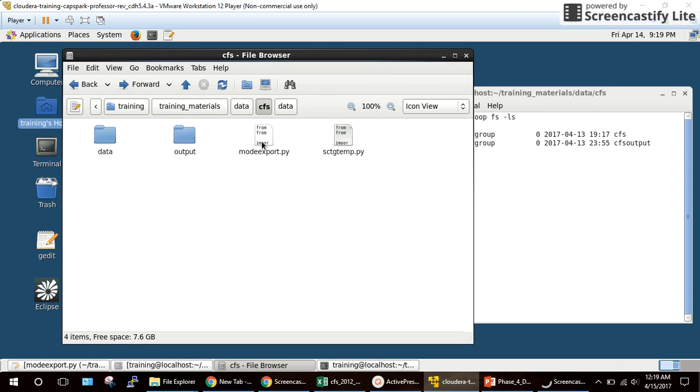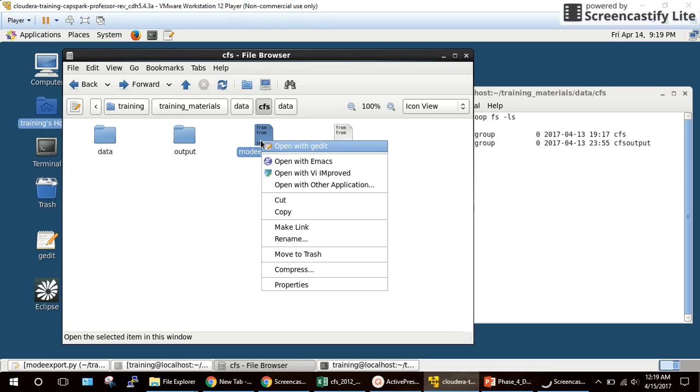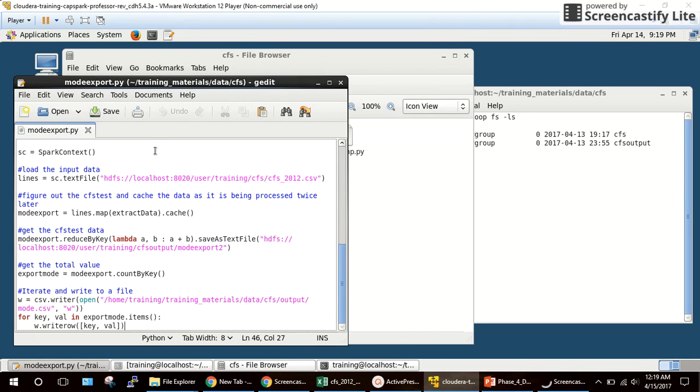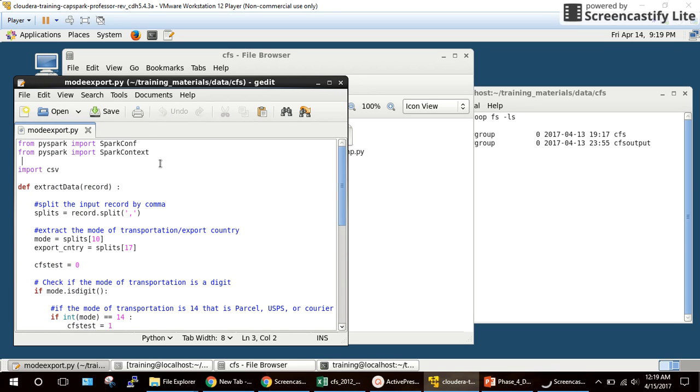So let me run the script that's relating to the Spark. I have created a Spark queries file. Let me open the file, and this is the Spark Python script, and here I have written different code to manipulate the columns. First of all, let me go through the overall script. Here I have imported SparkConf and SparkContext from PySpark. Then I have got the CSV file. Now this line is split equals record.split, which splits the input record by comma, and my data is separated with commas.